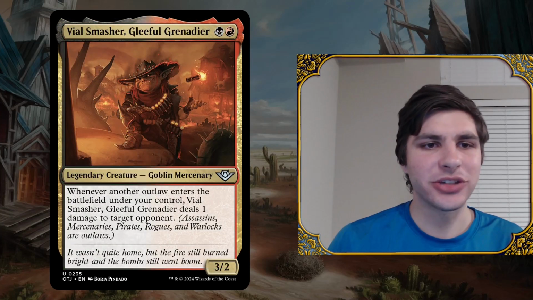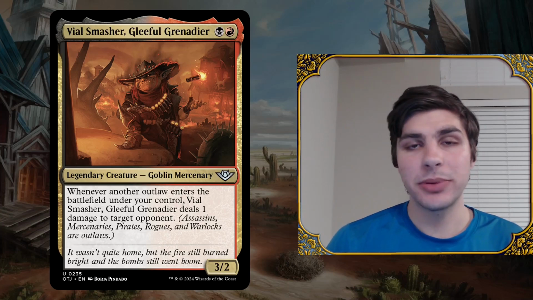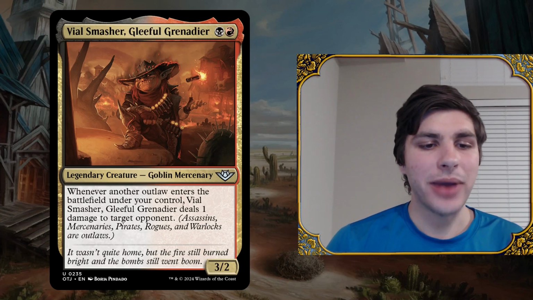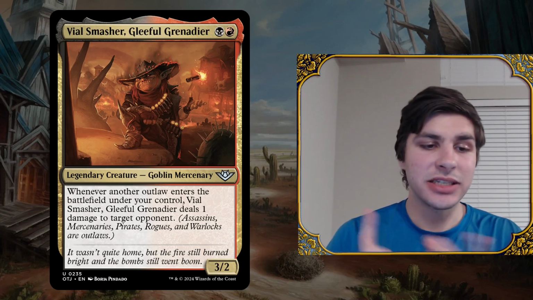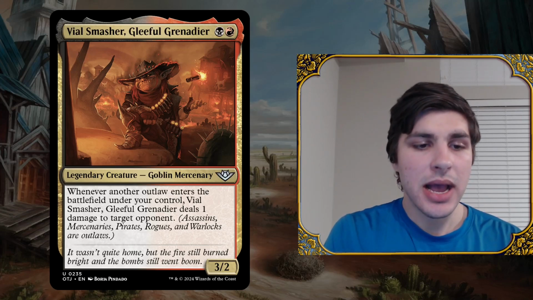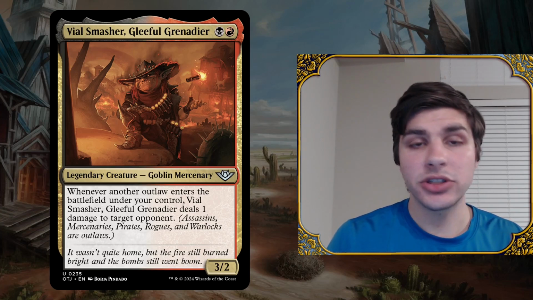Next is Vial Smasher, Gleeful Grenadier. So it's 2 mana for a 3/2. Just typical stats, I guess, for gold cards these days. We already saw one of those in green-white. And whenever another Outlaw, so Outlaws includes Assassins, Mercenaries, Pirates, Rogues, and Warlocks, so just keep an eye out for those creature types, whenever one enters the battlefield under your control, Vial Smasher deals 1 damage to target opponent. So just a nice aggressive threat.